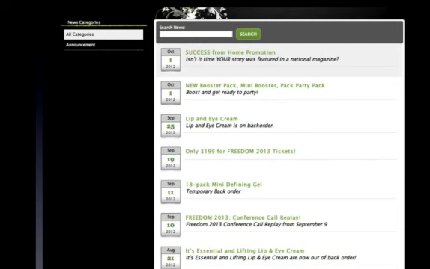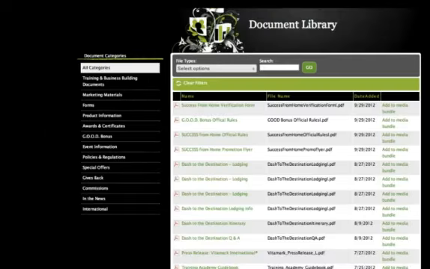Now the next section over is orders. Oh, I'm sorry. This is all not in the same order I had it the first time. Your document library is somewhere you can go to find all of our forms. All of your training and business building documents are in there. If you use the search feature and just practice a little bit, type in the BV for bonus volume or pricing, and you'll pull up the pricing and bonus volume sheets.